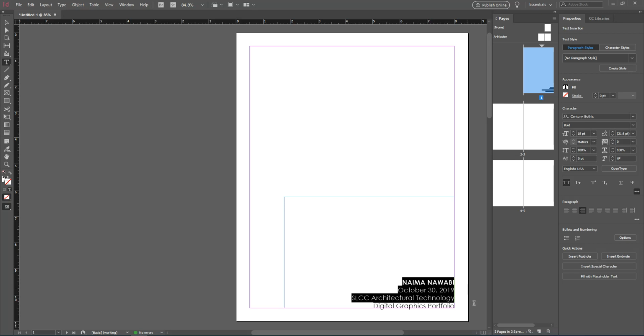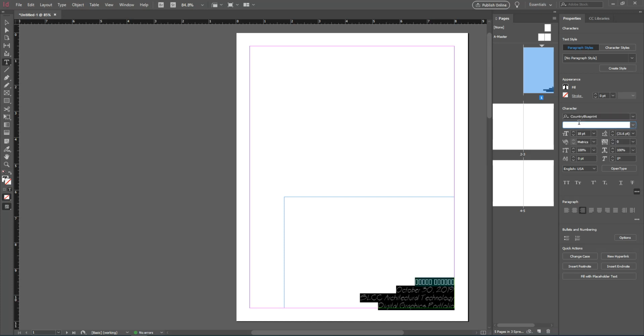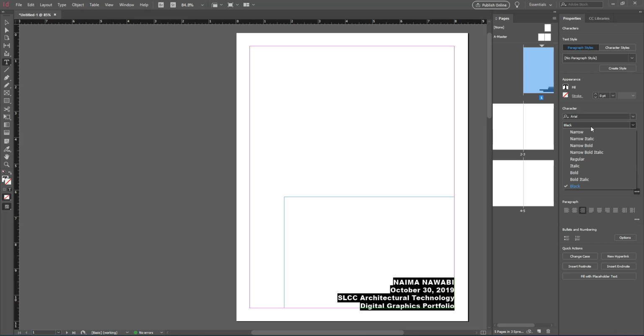I think we all just have the regular option. Really? Even under Century Gothic? Just to compare apples to apples, find Century Gothic. Mine is not an option. What's an option for you? Bold. Really? For Century Gothic? Could be the Country Blueprint. Let me try it. For me, Country Blueprint doesn't have a bold option either. But even try Arial, or Arial Black is basically Arial Bold, but they have a bold too. See if you guys have options for Arial or Century Gothic.